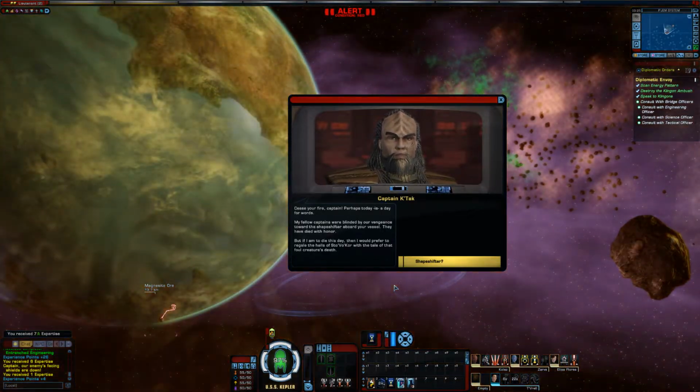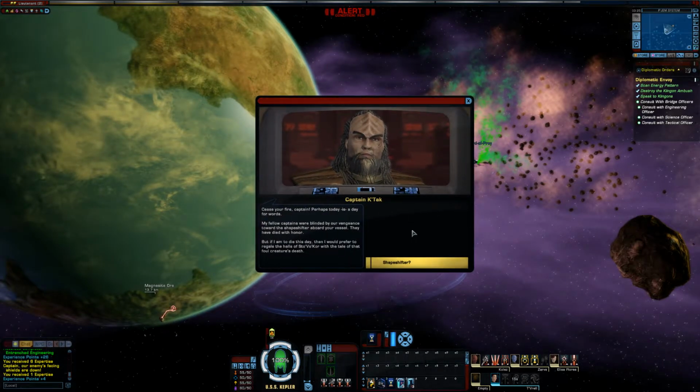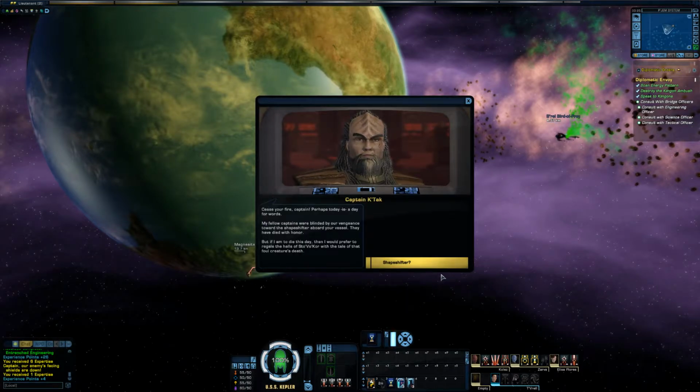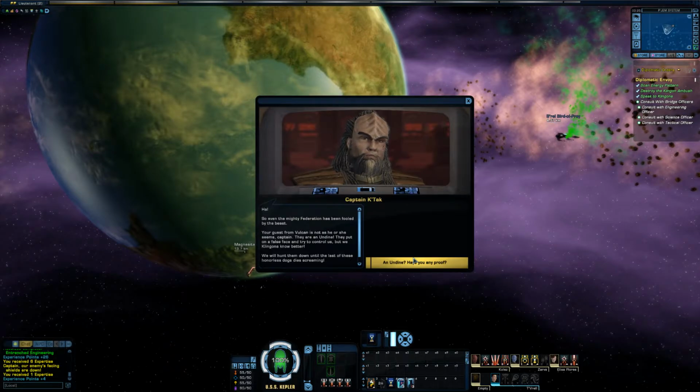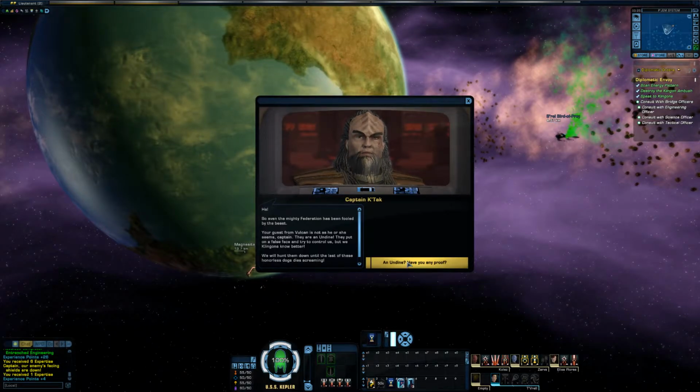My fellow captains were blinded by our vengeance toward the shapeshifter aboard your vessel. They have died with honor. But if I am to die this day, then I would prefer to regale the halls of Stobalcor with the tale of that foul creature's death. There's a shapeshifter aboard my ship. Ha! So even the mighty Federation has been fooled by the beast. Your guest from Vulcan is not as he or she seems, Captain. They are an Undine. They put on a false face and try to control us, but we Klingons know better. We will hunt them down until the last of these honorless dogs dies screaming.